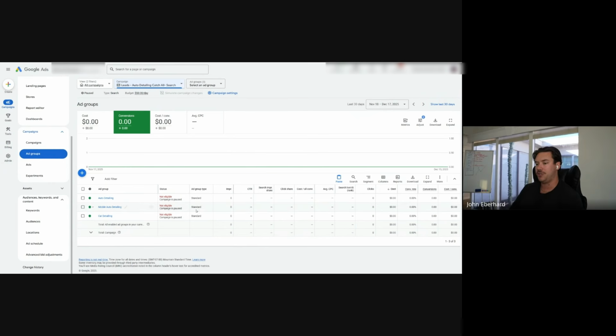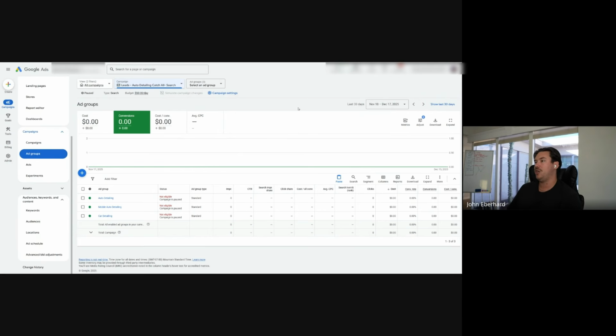And again, like I told you, especially at your budget and with the different amount of keywords, if you have 5 ad groups in here, the money's really only going to go to like 1 or 2 because of the volume, right? And so that's when you're going to have more campaigns as you scale, right?